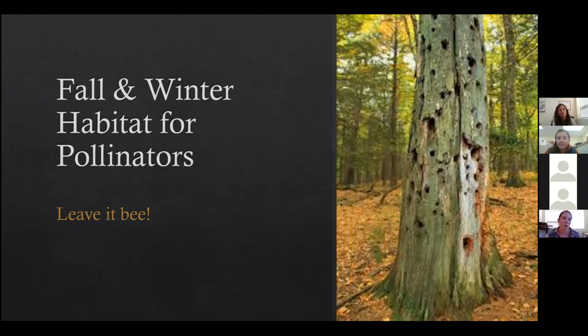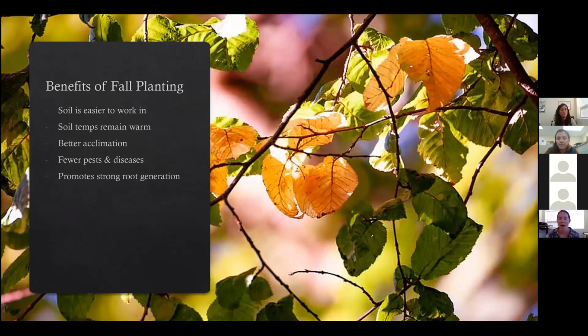So Samantha mentioned some of these benefits already. There is a lot of carryover from seeds. We'll have a lot of the same adaptations in our mature plants, but also a lot of the same seasonal conditions. As Samantha has previously mentioned, in the springtime we have a lot of clay soils, and in the spring those soils can be very mucky and muddy and, quite frankly, very difficult to work in. So if you are doing site prep, or in this case planting in the fall, the soil can just be easier. It's easier to drive your four-wheeler down to the site. It's easier to get your shovel in the soil, things like that. Also, our soil temps generally remain pretty warm in the fall. Even after the air temperature has cooled down, our soil temps will generally stay warm.